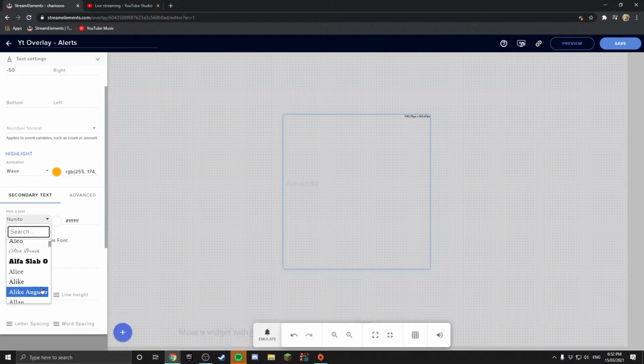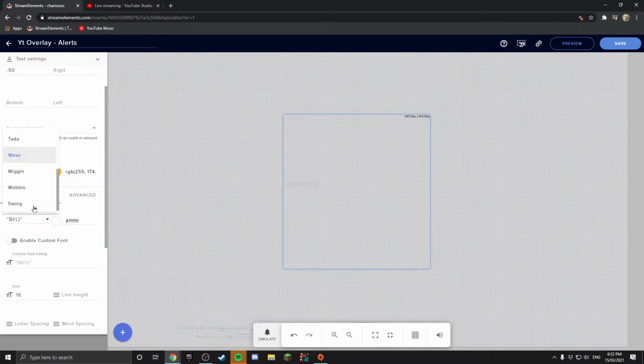What you can do is actually create 2 separate overlays. Let's save this. We can go back here, create another overlay and make that just subs or subs and bits or whatever. So this one can play all of your follower alerts and the other one will play your subs and bits, and they can actually go at the same time. This is actually why I have my sub alerts in their own overlay, because I want to make sure they show up the moment someone subscribes.